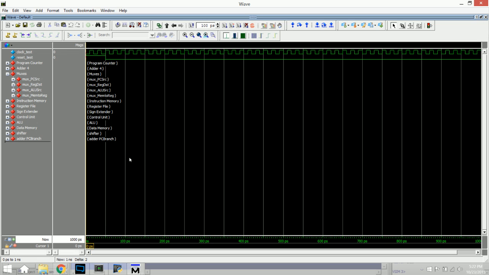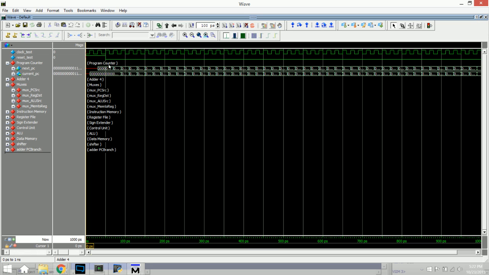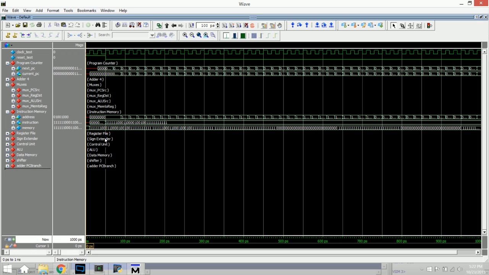That's great. But as you can see, the program counter, the adders, all that, it's not doing anything. Actually, they are doing something. The files are just not open yet, or the signals are just not open yet. You need to click this little plus button to see them. So this is a program counter. You'll see next PC and current PC, and it'll tell you the values. And this one will be offset from this one by a little bit. But again, I'm not going to go into the details of how a MIPS processor works for this design. I'll just show you that I have it working with multiple IDEs and the ModelSim waveform viewer.